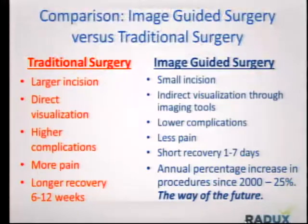Compared to traditional surgery, we have a lot of advantages. Number one, our small incision size. We don't even use sutures. Not even an inch. It's about the size of your little pinky nail or smaller. Our visualization is indirect. We have lower complication rates, less pain, much shorter recovery times. And our growth rate is exponential, about 25% per year annually since 2000.